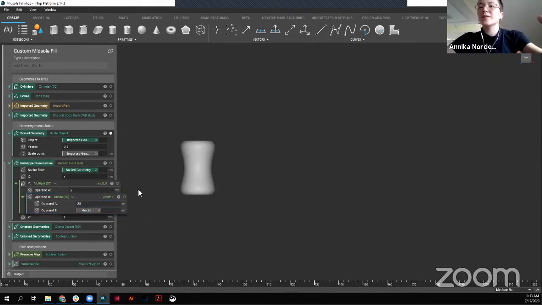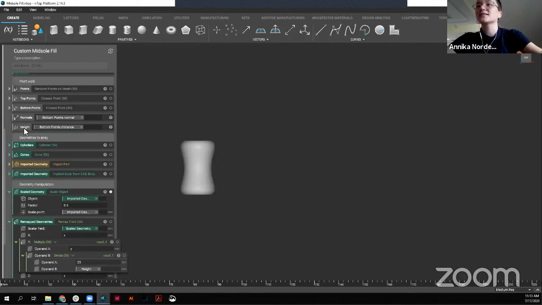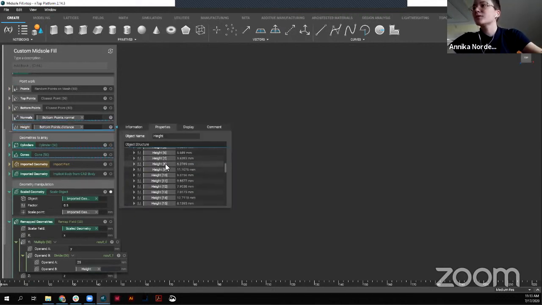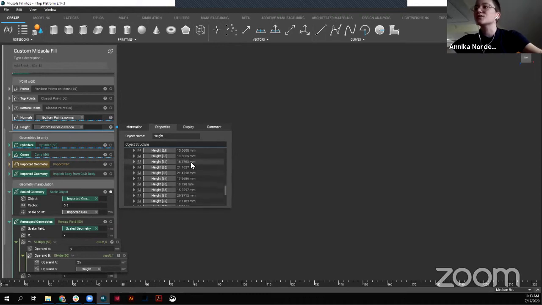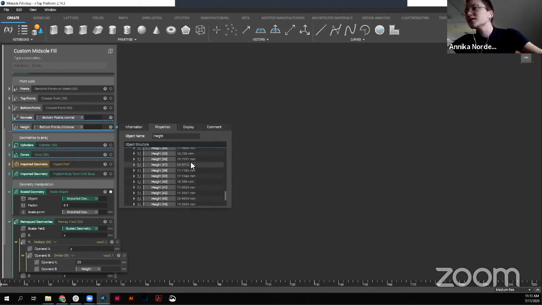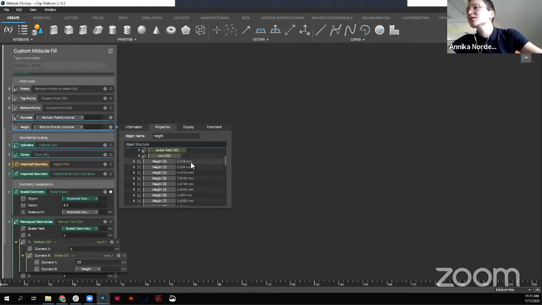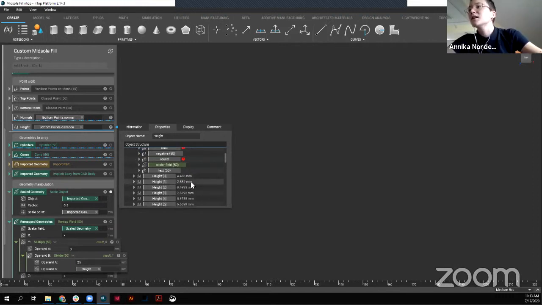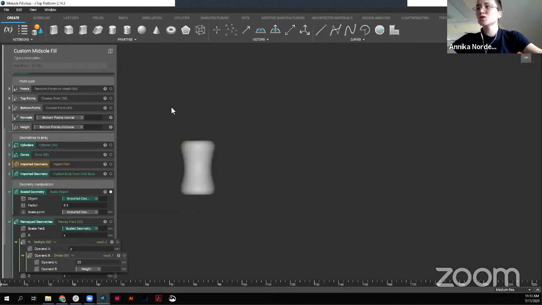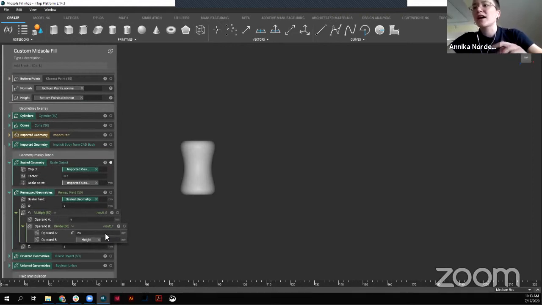So kind of creating a fraction here so that all of these heights that I'm bringing in, and if I look here, we can look at the values. We have all of these differing heights, right? By the looks of it, we're ranging between 20 millimeters and getting down to as small as around 2.5 millimeters. So by just creating a quick little fraction and multiplying that Y value by that fraction, we can take those heights and return the heights that we're looking for. I'm not going to turn on the visibility of this one just because all of them are overlapping, so we're not going to see anything there.